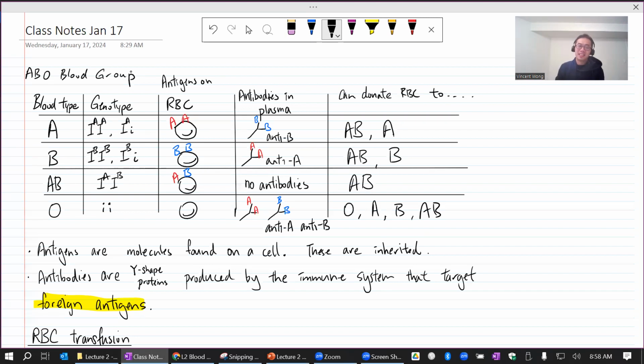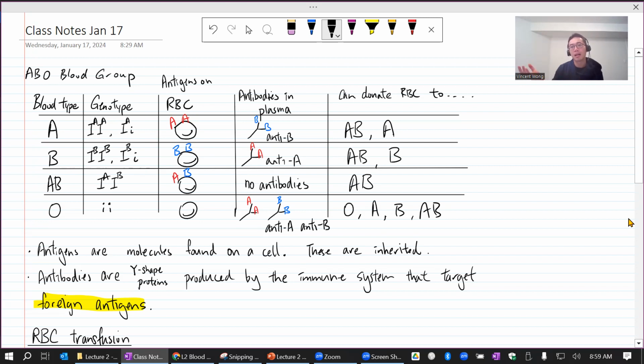I heard, I don't know how true, that if a person with an A blood type gives blood to a person with O, then the person with the O blood type will change their blood type to A. Is that possible? 100% no. Blood transfusion will definitely not change your blood type. The only situation where you could change your blood type is if you receive a bone marrow transplant. So I think that may be what you're talking about.